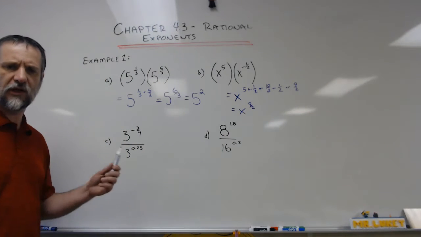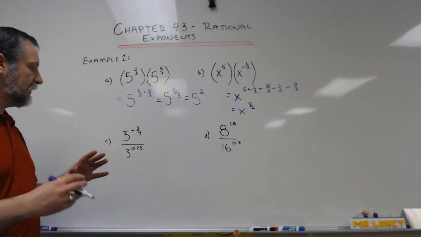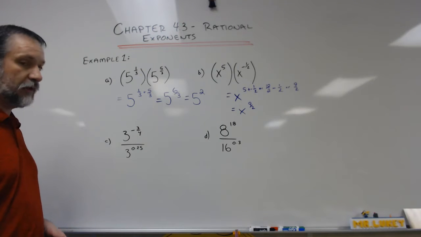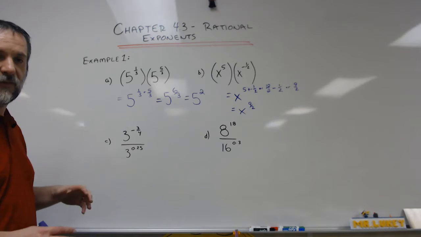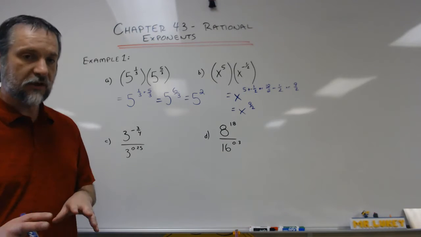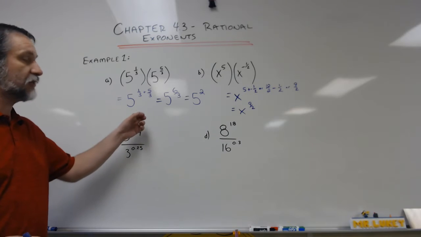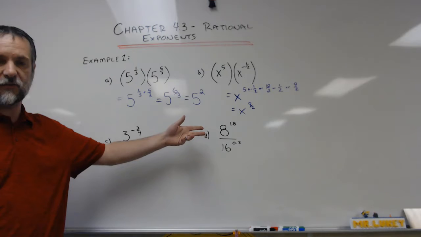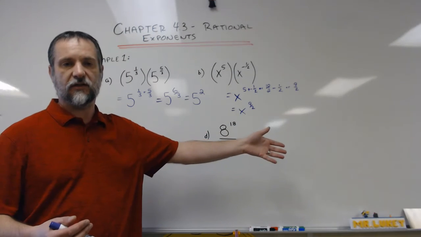Which takes us to the third example here, so C. Here we have 3 to the power of -3/4 over 3 to the power of 0.25. So here we have a fraction and a decimal. Now, my rule for math and most teachers' rules for math are going to be the same thing. If a question is asked to you in fractions, as above, you answer in fractions, as we did. Asked in fractions, we're going to answer in fractions.